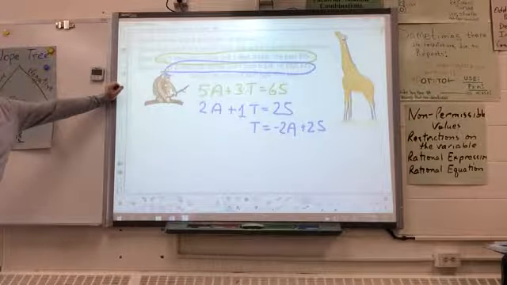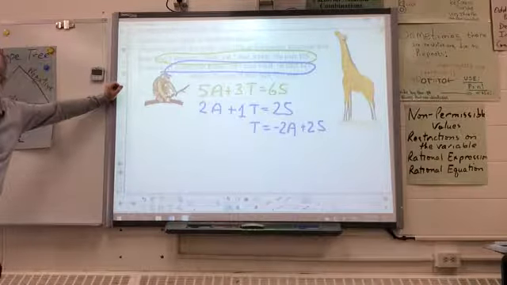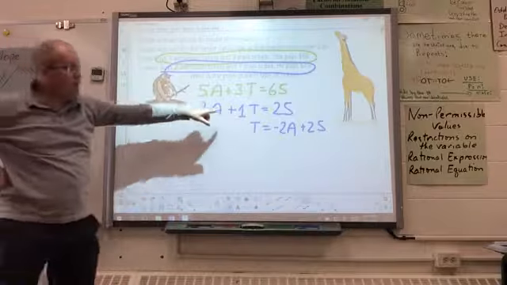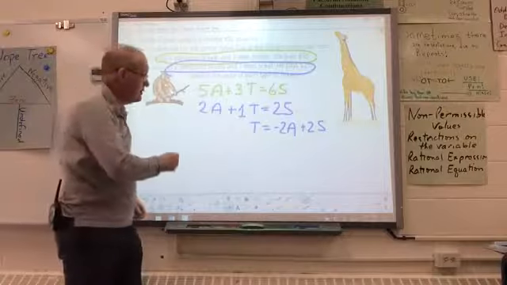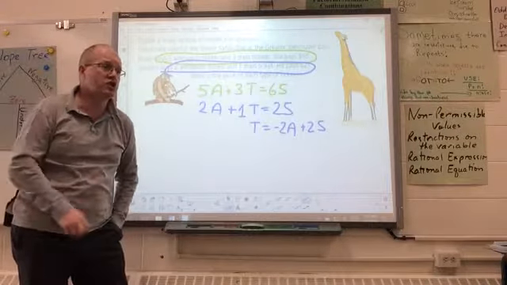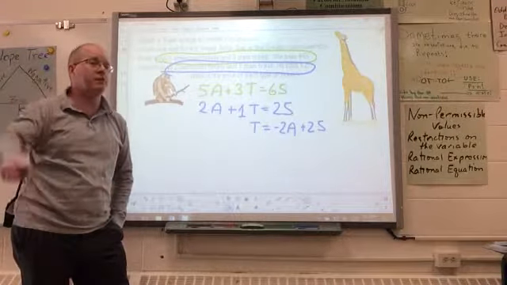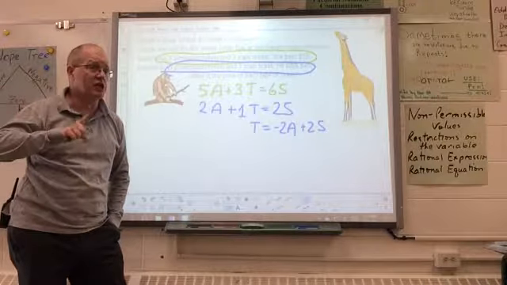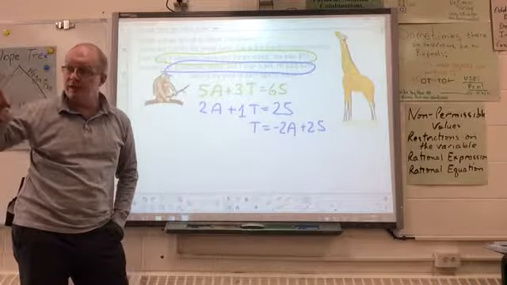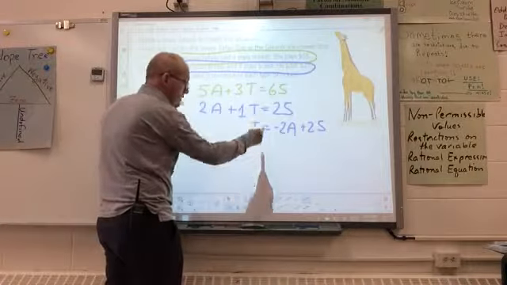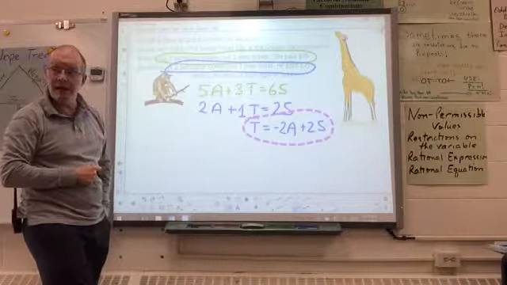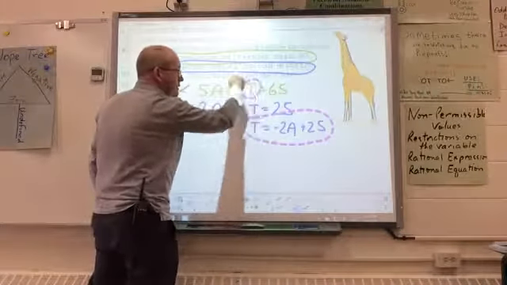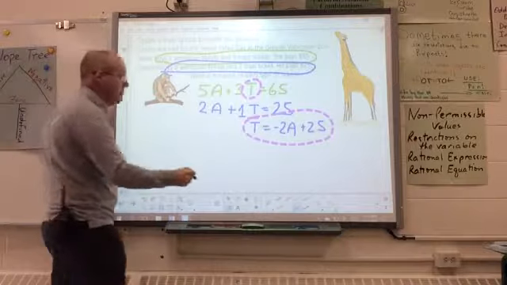Okay. Now, guys, you have 2 equations. We rearranged this equation to solve for the 1 train ticket. I have two people over here that need a little help. Shush, please. So, what's my next step? I now know T is that. So I go to my other equation. There's my T. So I substitute in.